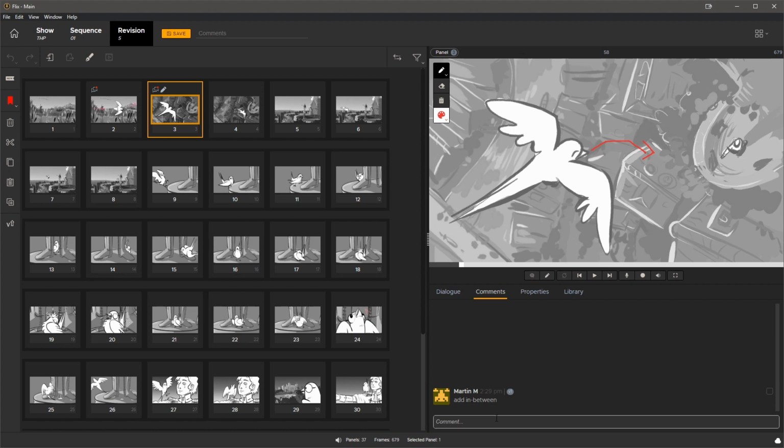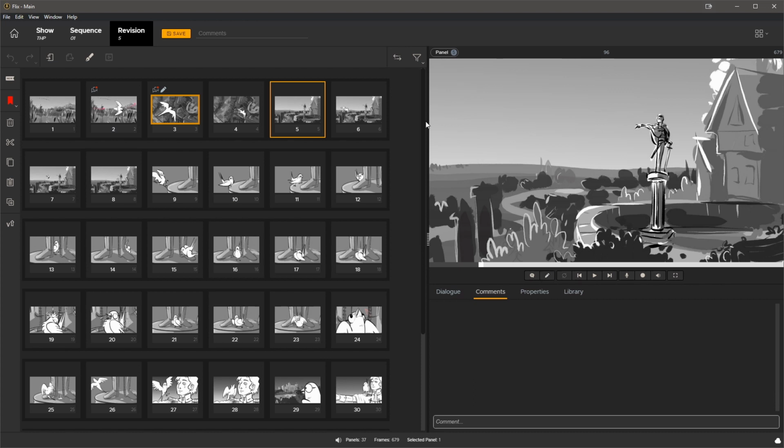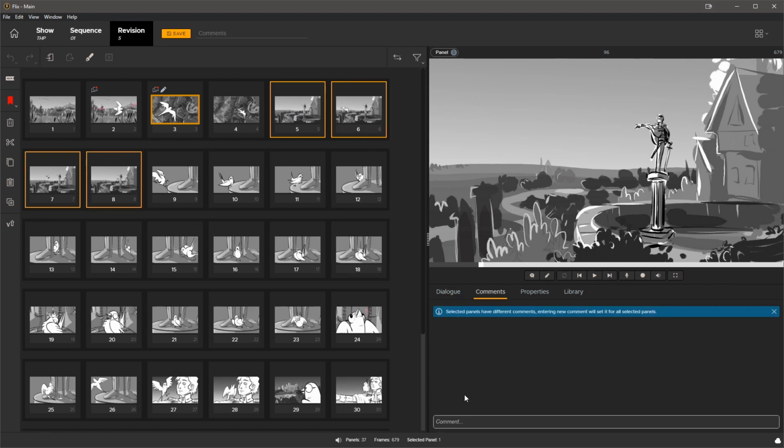We will notice at panel number 3 there is a comment icon, as well as an annotation icon, and the in-between panel is highlighted. For this next section, as we are approaching the statue and we can clearly see it, I feel it would work better if we can draw more visual attention to the statue. So I want to create a comment that's going to indicate that, and it's going to take place across a couple of panels. So I'm going to shift select the panels, and then add a comment to increase the size of the statue.